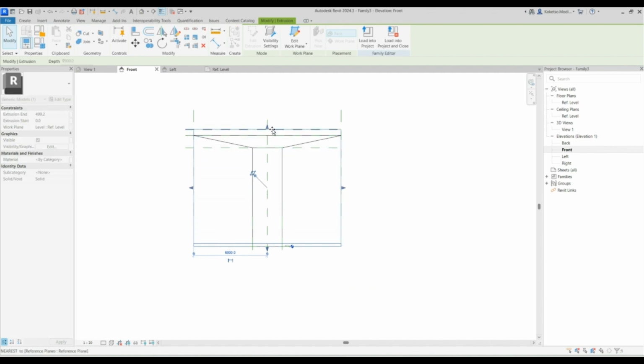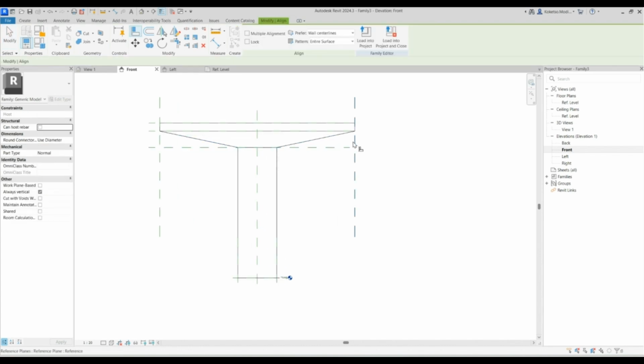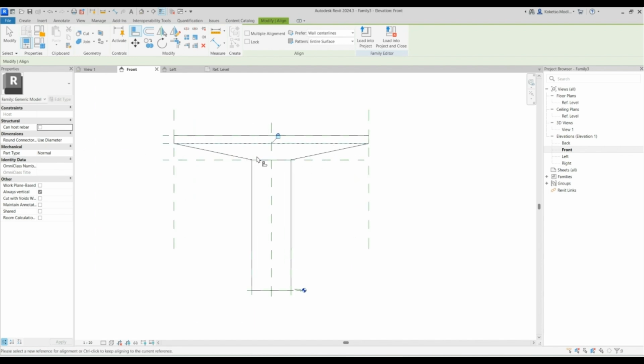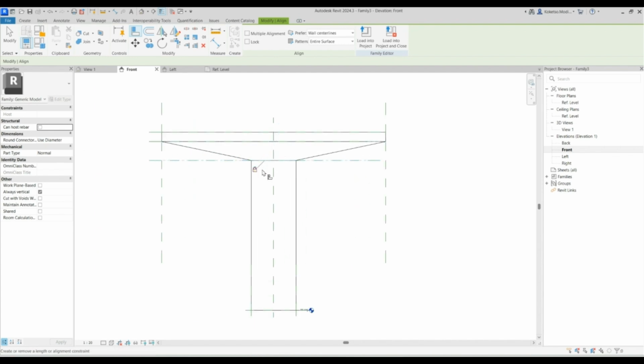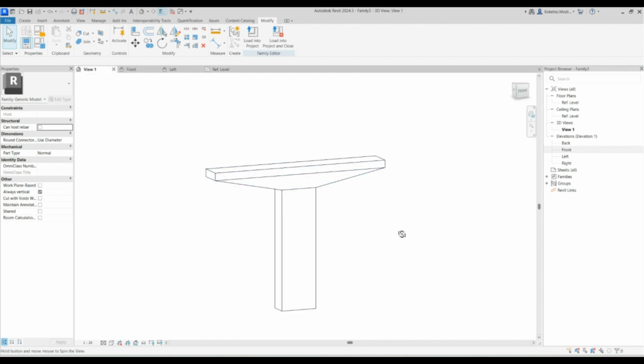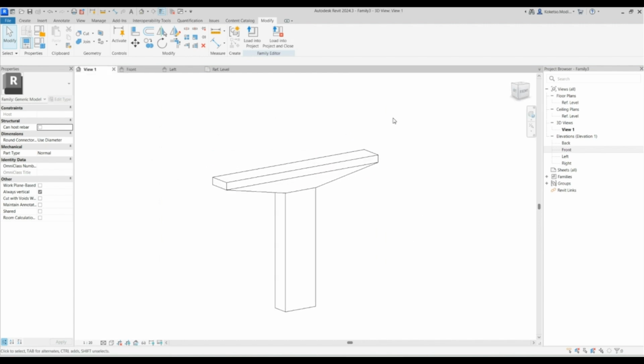You're gonna attach this towards the top, lock it, attach this towards the top of this part, and then lock it. So what you're gonna do is let's just this part we have to lock it against this reference plane. So lock it, and then we're gonna lock the extrusions against each other. So we're gonna do the same thing with this one. There you go. So if I go to the 3D view, this is essentially how it looks.